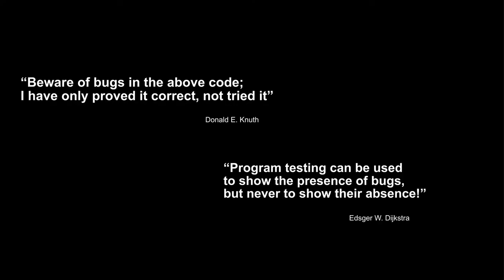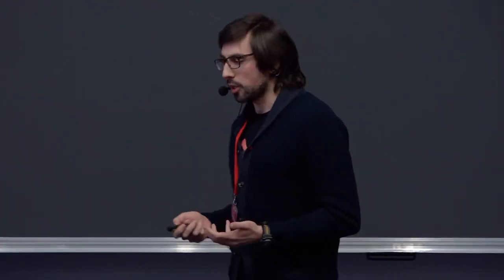So here is another quote by Edsger Dijkstra. Program testing can be used to show the presence of bugs, but never to show their absence. So there are two problems. On the one hand, we can have an ideal static analysis tool. On the other hand, by running our programs and verifying them, we check only some use cases of their usage. So even if you have 100% formal coverage, are you really sure that you check all the branching in the libraries you use? So probably your code doesn't check all the branching, and it is probably not annotated well by people. So is your code ready for all the cases written in the libraries?